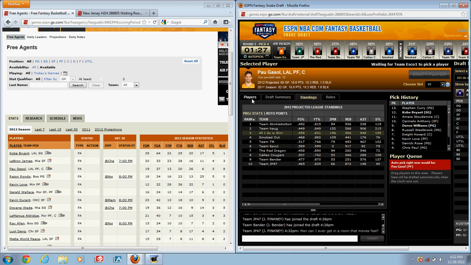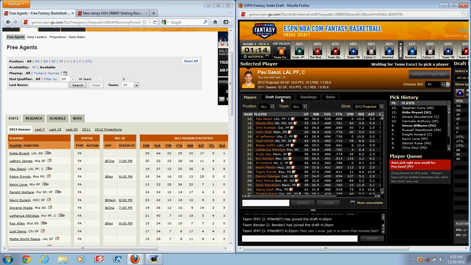Blake Griffin might have also been a good pick, but from what we can see so far, he's been playing really well. He is the best fantasy basketball player right now. So obviously we're going to draft him over everyone here. So Deron Williams and Kobe, that's looking pretty solid. I wish I could have gone to Howard over Deron Williams or whatever.